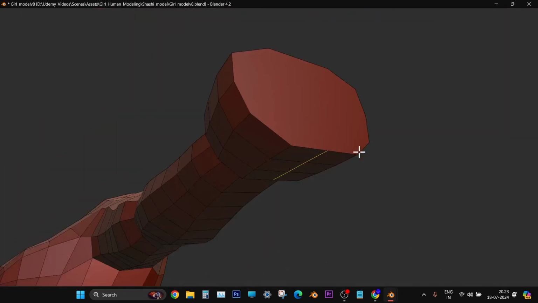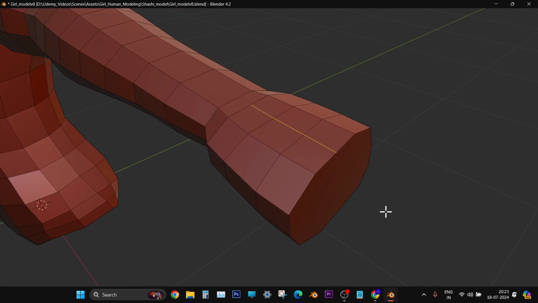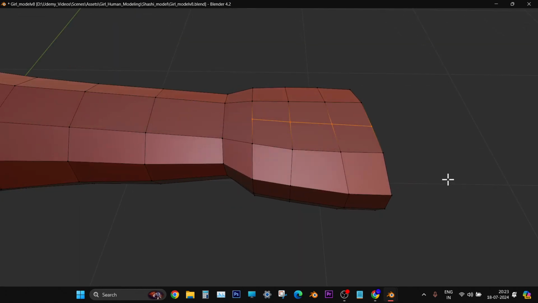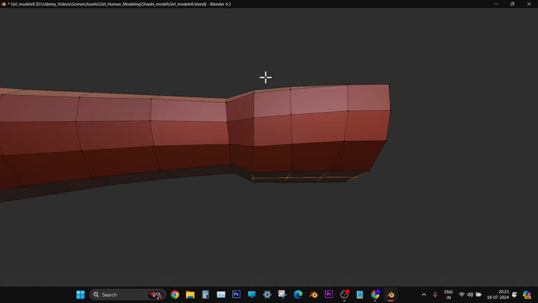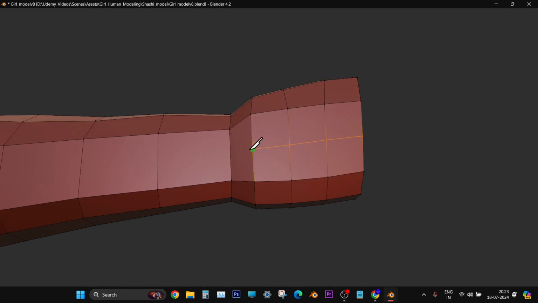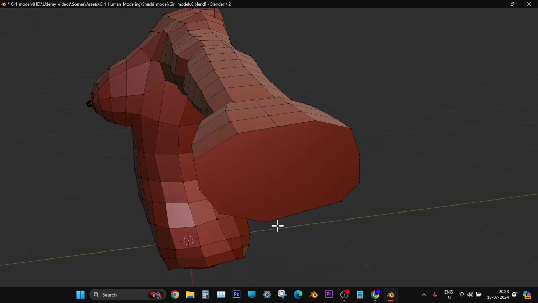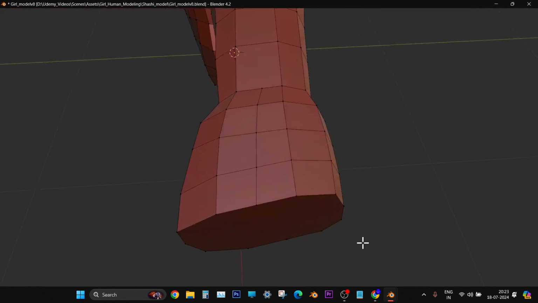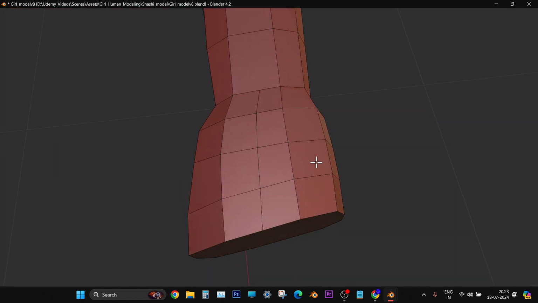Now let's go into, okay, till here let's add it, till the wrist let's add it. Here also let's add it. Right. Now if I connect it, I will get 4 subdivisions. Okay. But is that enough? No, it is not enough.